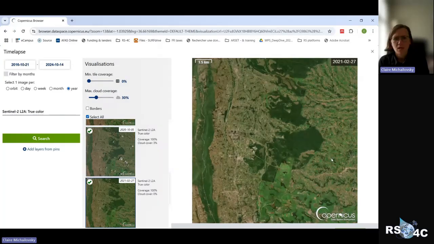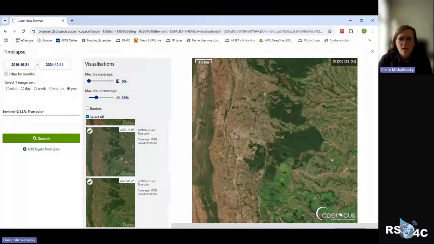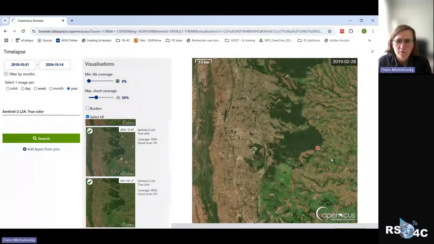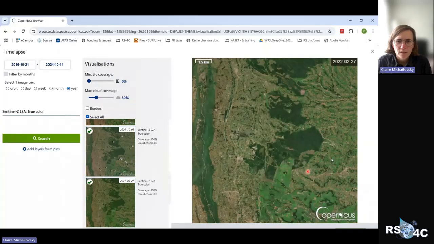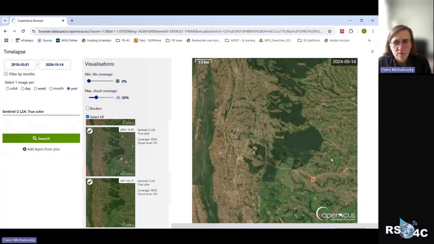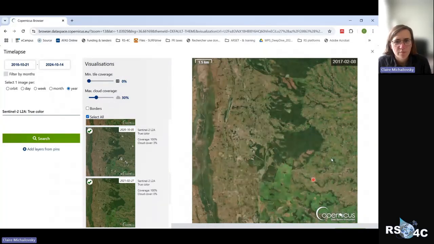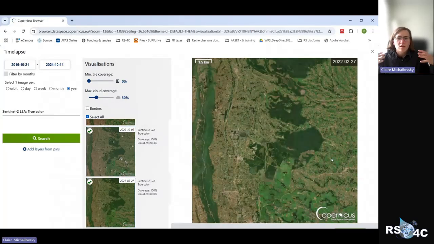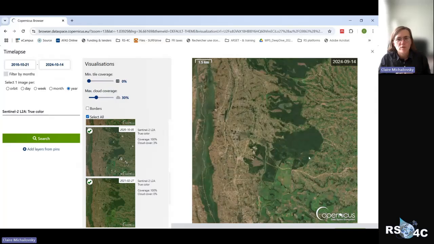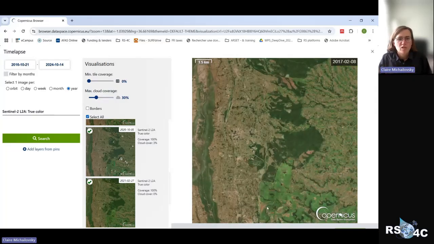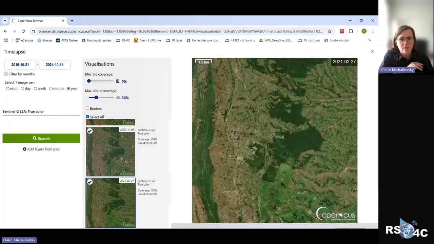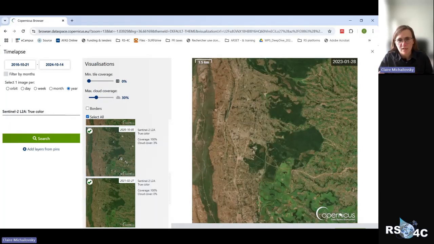And now you can see on the screen the evolution that is happening. So here we can see, for example, this area lost some vegetation cover over the time period. So this was just to illustrate how easy it can be to access this open source data. So we're starting this project now, but like this, we can already have access also to information from the past 8 years very easily with a few clicks.